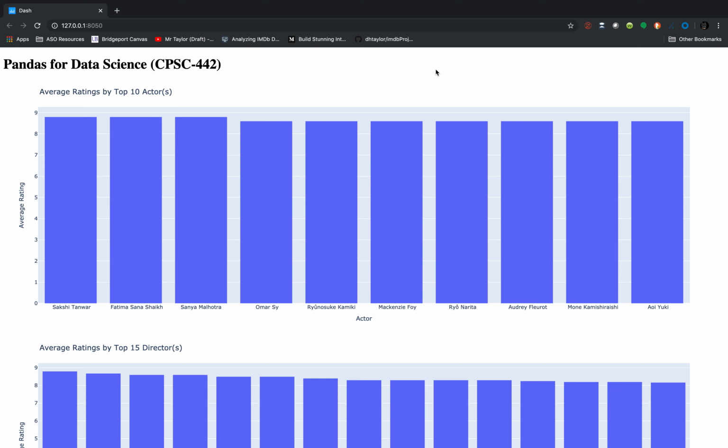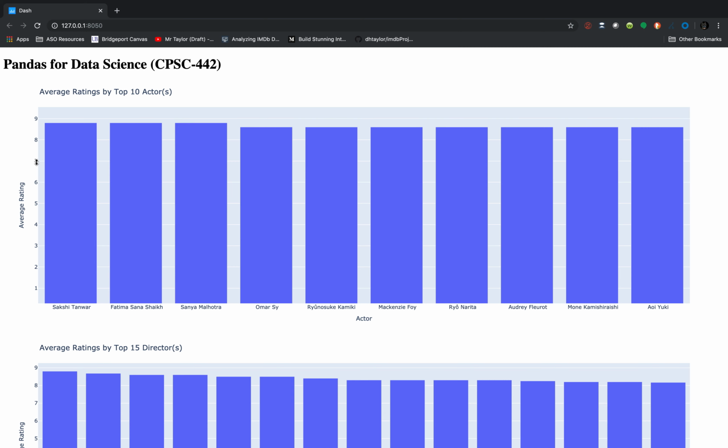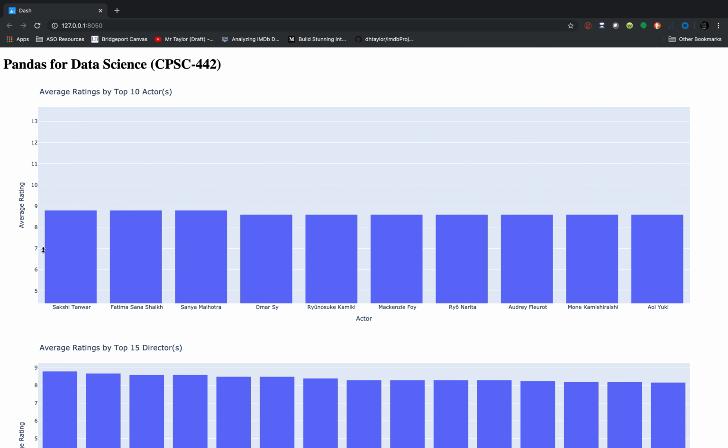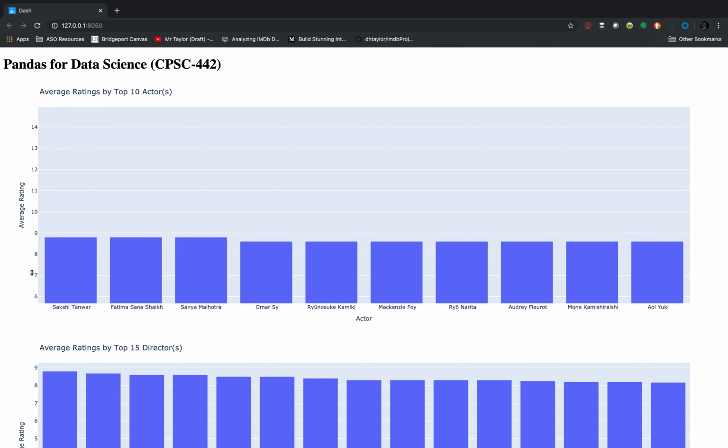charts. Now, one of the things that was a requirement of the project was to make this interactive. I do not have it interactive in the sense that you can go in and change the number of actors you want from 10 to 15 or whatever, like with a drop down or a slider. However, it is interactive because of the library I'm using, where I can do things like, all of these look pretty close to 9, so maybe I can grab this and move this down, and so I can start to see the differentiation a little bit.